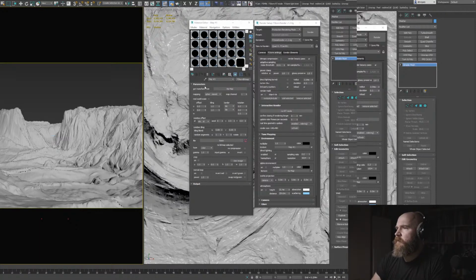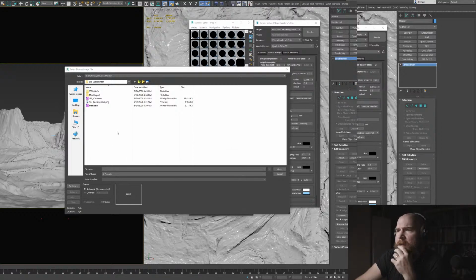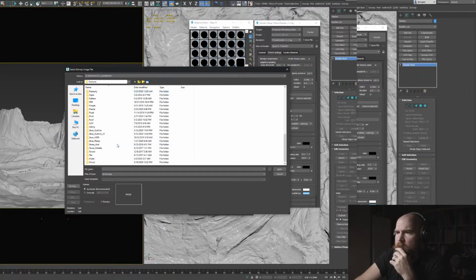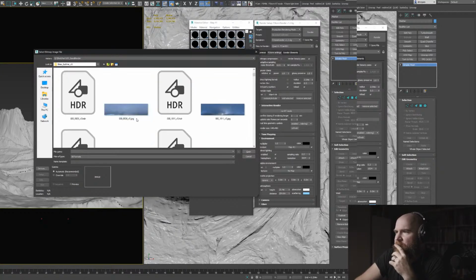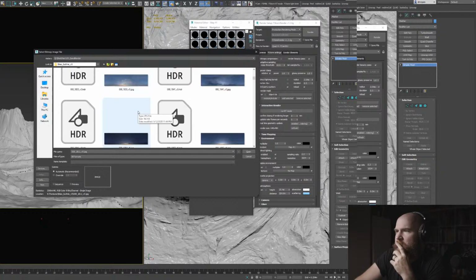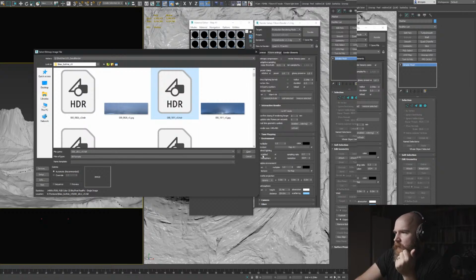And so let's go find an HDRI. Soft mist. Ooh, that one might be a winner. That might be too morning. I don't know if we need a little bit of light or not. Let's start with this one and see what we get from it.